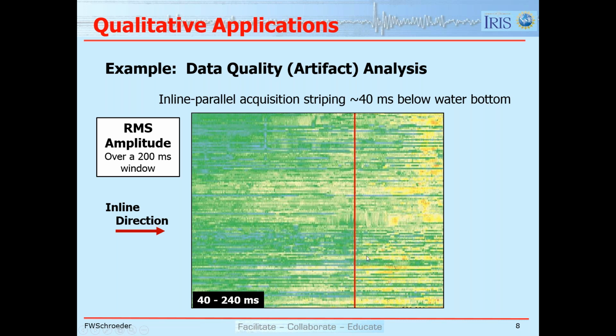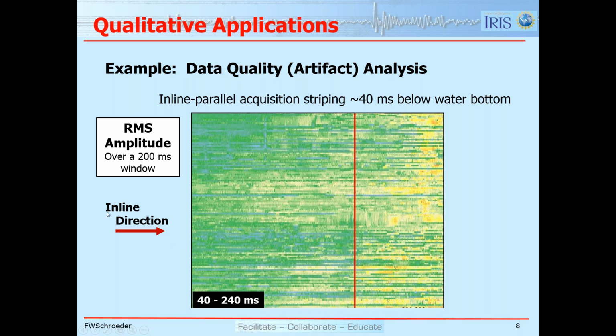And as I look at the amplitude map for this really shallow interval, I can see something that doesn't look very geologic. It's these east-west stripes or lineations. These are acquisition artifacts, and most 3D surveys will have these in the shallow section. They tend to heal with depth, which is what I'll show you on the next slide.